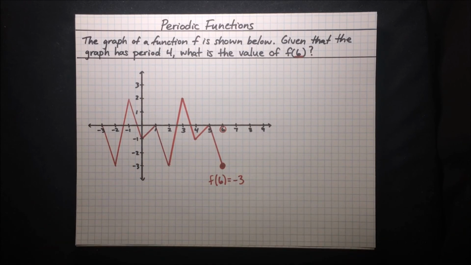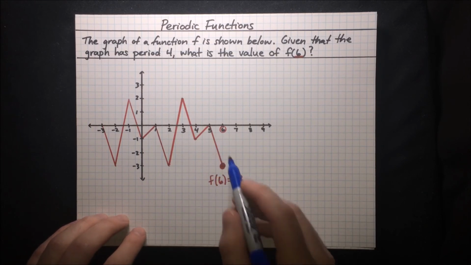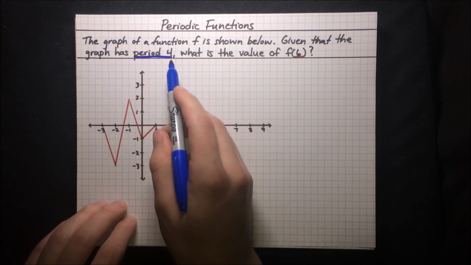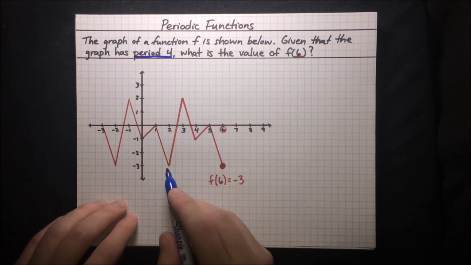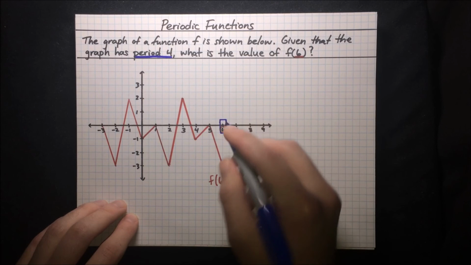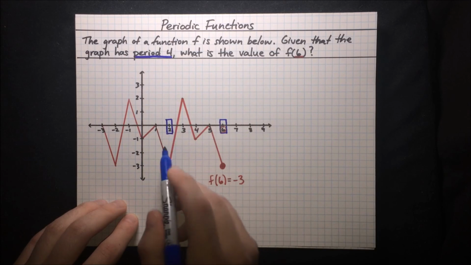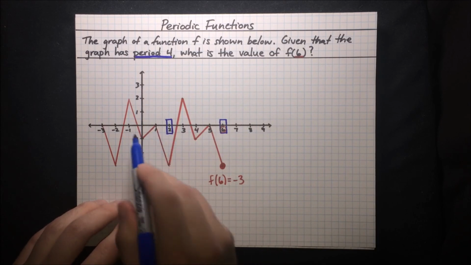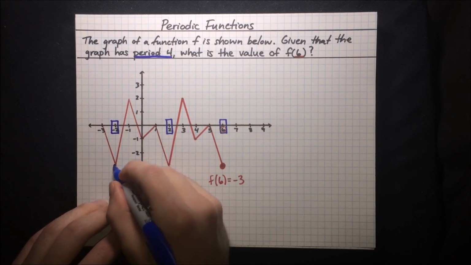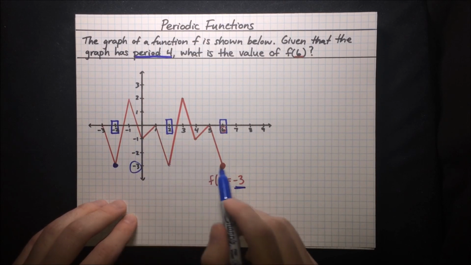Now, looking back, there was an easier way we could have done this without having to sketch the graph until we get to the x-coordinate of 6. And that involves using the fact that the period is 4. Remember, the period is the interval at which the function repeats itself. So the function takes the same value at 6 that it does at 4 units behind, that is at 2. And it has to take the same value at 2 that it does at 4 units behind that, which is at -2. And indeed it is. That point corresponds to a y value of -3, and it's the same as we got when we drew out the graph.